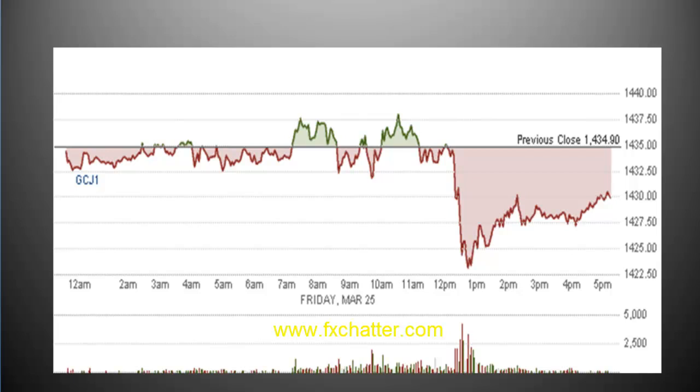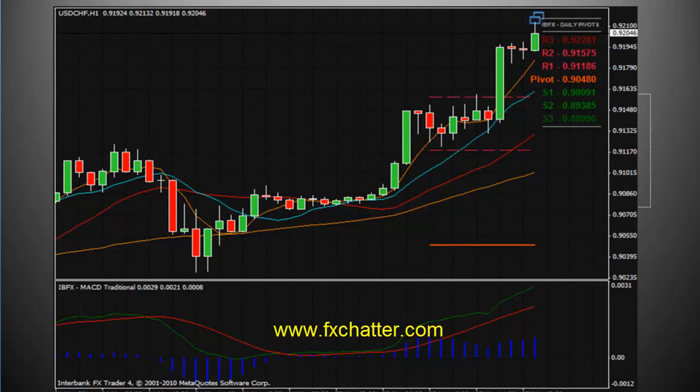actually the correct trade. So, if we look at the chart again, we can see that right here at 12 o'clock, we had a sharp move as the dollar going up. What's the normal correlation between the US dollar and gold? They move in opposite directions. How are we going to use this knowledge?